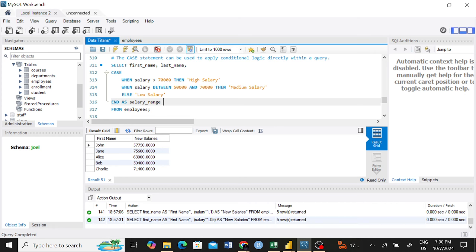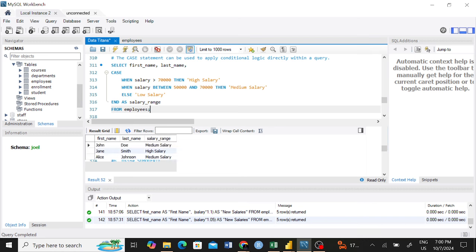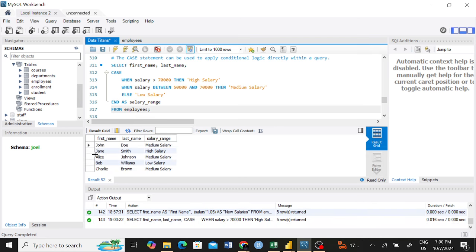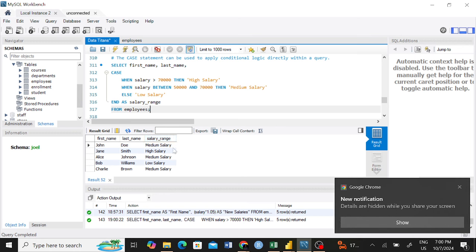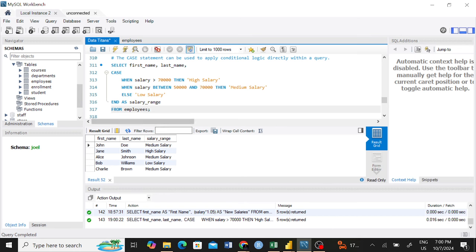So let's see this. Yeah, you can see here we are grading the salaries, right? So if you see, select first name. So we want to see the first name selected, and so we want to see the last name, of course. And then we now introduce this thing that we call a case. So you don't introduce it after writing the from employees, from the table that you want. You first introduce it inside here.